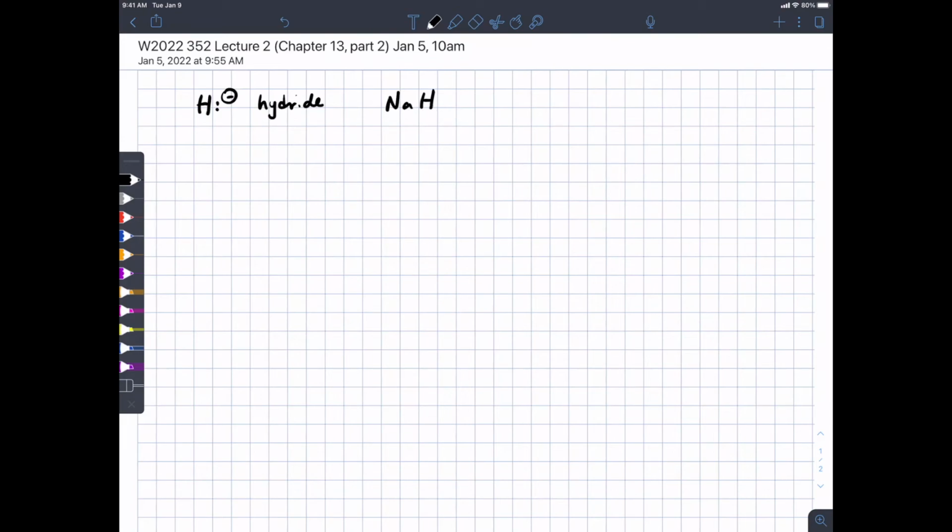and that's not very soluble in organic solvent. You may have used sodium hydride in 351 as a base. It's a decent base, but if you put it in an organic solvent, it sort of sits as this insoluble chunk at the bottom of the flask. Organic molecules can come to the surface and react with the hydride, but typically that surface is so big that the hydride just reacts as a base instead of as a nucleophile.